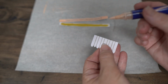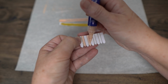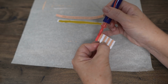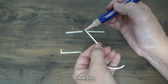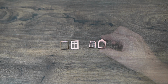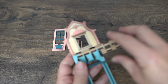This piece will become the awning. The awning for the shop front is in two colours, this pink colour and also a red. These are more parts for the shop front. Now some of these parts can be glued to the front wall.